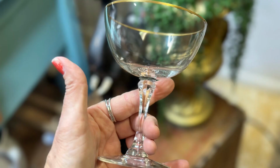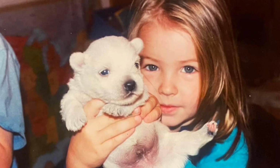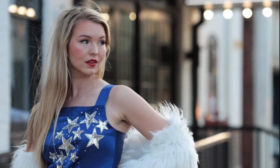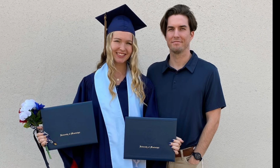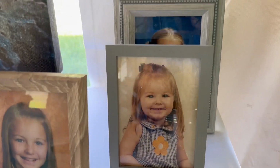Let me show you how I took this and turned it into this for the perfect wedding present. So my baby niece is getting married. I've basically watched her grow up over the last 24 years, and she has grown to be an incredible young lady, and I'm so proud of her. So let me tell you a little bit about their history.